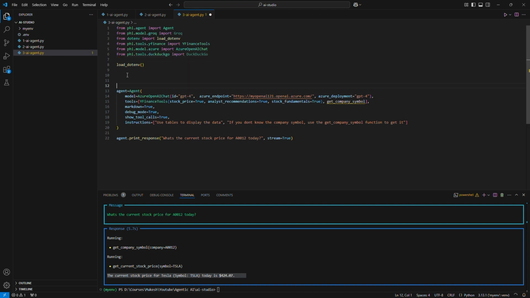Now let's create an agent for the web search. DuckDuckGo is mainly a tool used for searching over the internet, because again, the model is not capable of giving you real-time information. But what if you want to search something on the internet on a real-time basis? So DuckDuckGo will help you find the right search result from the internet. So let's create a web agent.